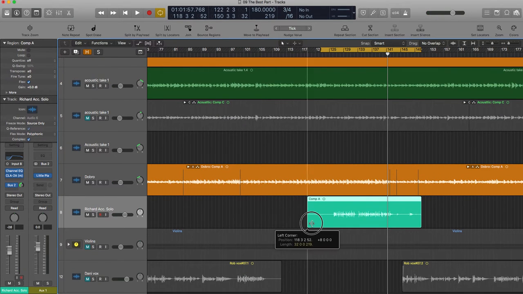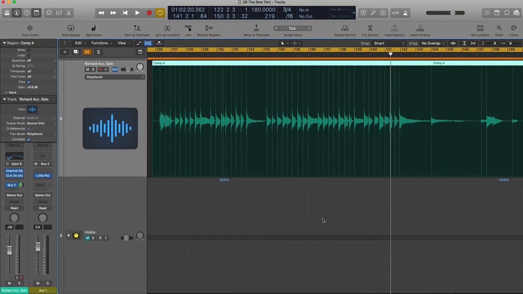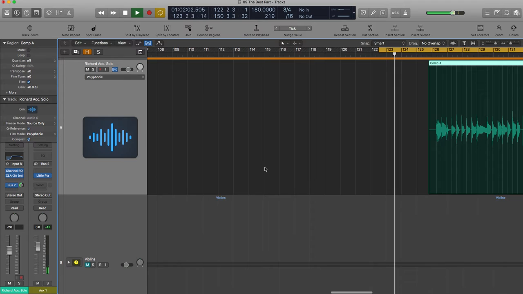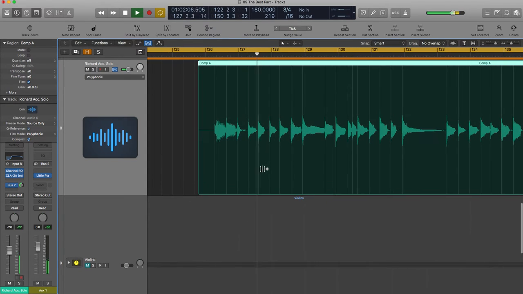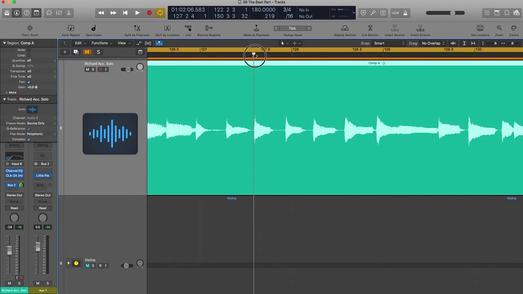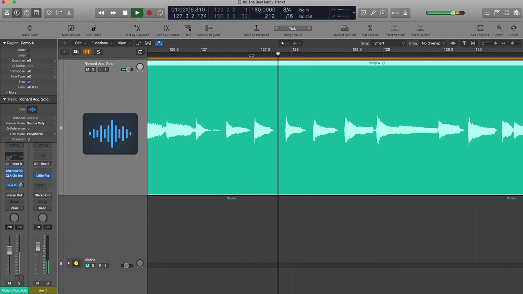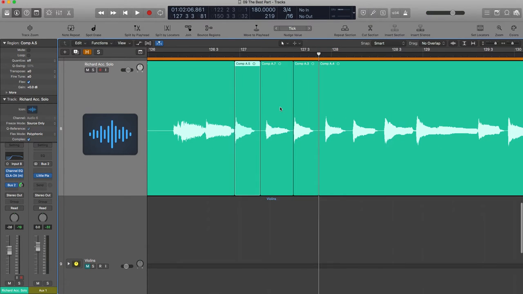And once I flatten it, after choosing, I'm gonna zoom in, and then what I do is I actually flex time edit the notes after the fact, which means I'm gonna bring them closer to the grid. However, I have to handle this note here at the beginning first. You could see it visually. That note is correct. So I'm gonna borrow this and put it over the broken note.